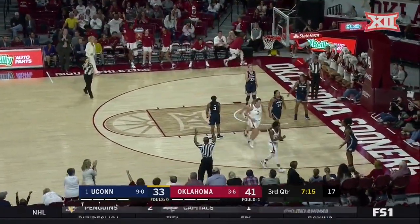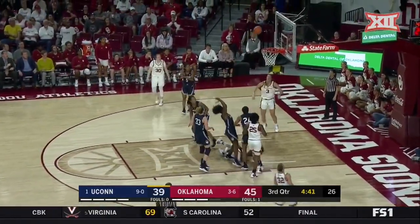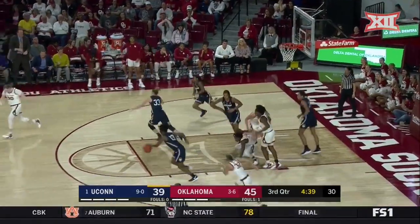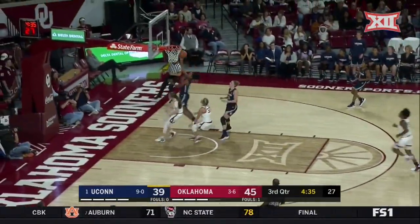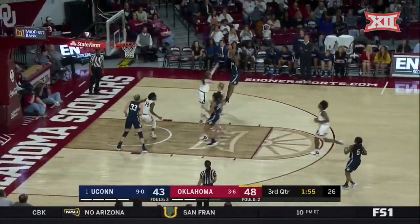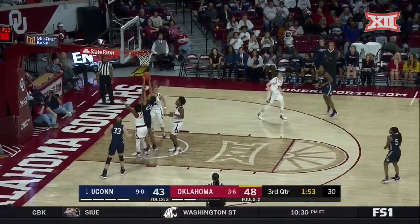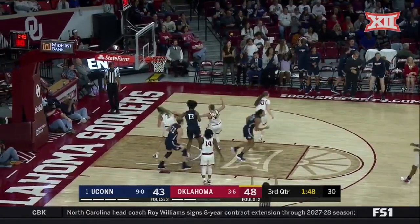Count the three and a foul. Kick it back out, Pellington drives to the hole, doesn't get it. Ball tipped into the hands of Williams. Williams had Samuelson on the right, takes it herself. UConn had numbers to pull up. Good rebound by Collier, kicks it back out, Dangerfield got the three.